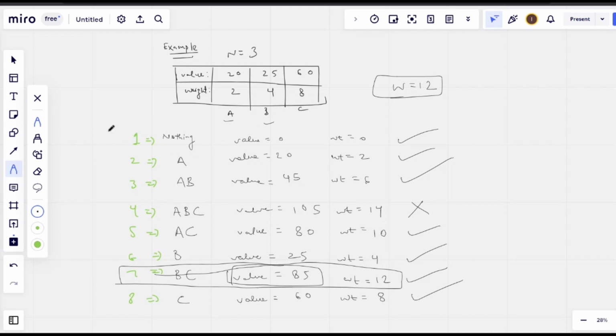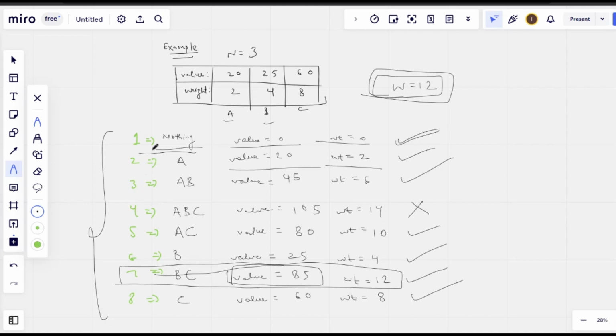The 8 permutations are as follows, which we have already discussed before, and the value for when we are choosing nothing will obviously be 0, and the weight will also be 0. And since this weight is less than our knapsack capacity, which is 12, we can consider this. Similarly, we can consider the second permutation because its value will be 20 and weight is 2.